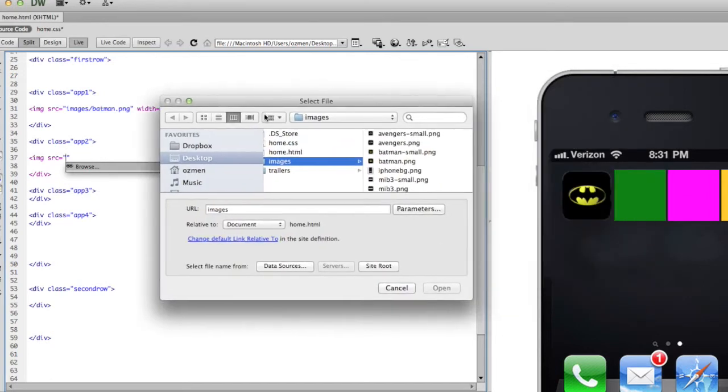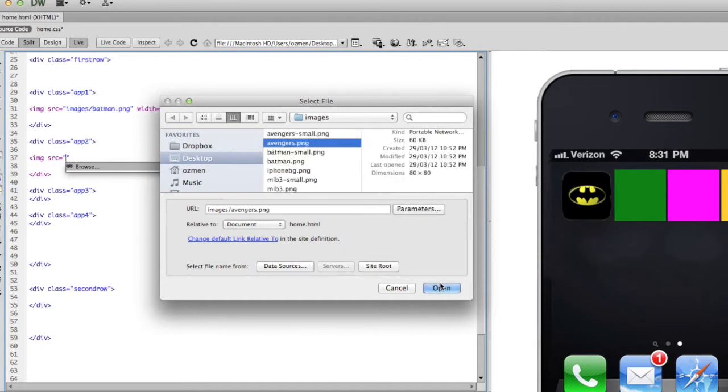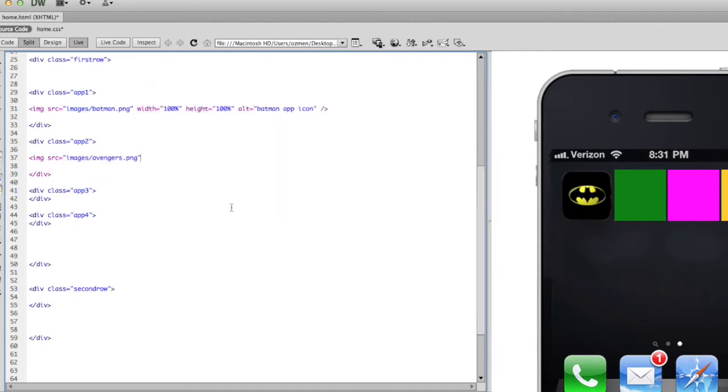We're browsing for the picture. There it is, Avengers. And I specify the width, 100%. The height is 100% of the container. And I give it a name. We say alt, and we're going to call this Avengers app icon.